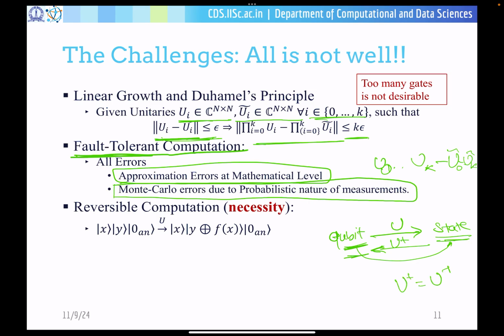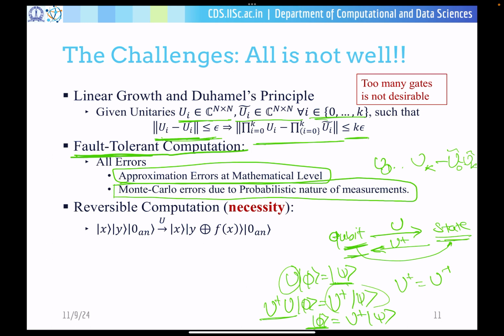So if I have, say, U|φ⟩ is equal to |ψ⟩, then I can pre-multiply by U† on both sides, and U†U we knew is equal to identity, so we can recover |φ⟩ again, right? So if I have |ψ⟩, and if I know the operation performed with U, then if I multiply U† with that |ψ⟩, I'll get |φ⟩ back. So that's what reversibility means. That's what reversible computation means.